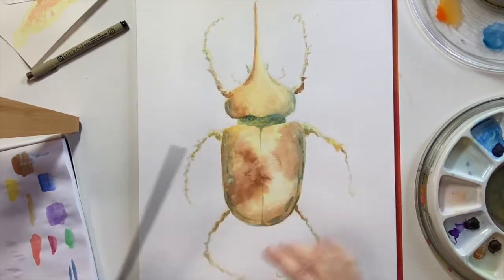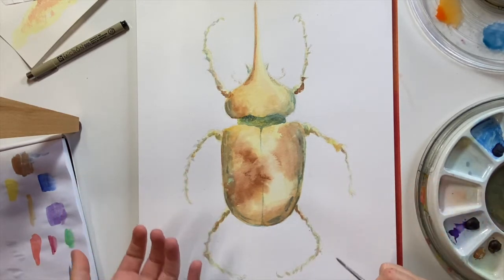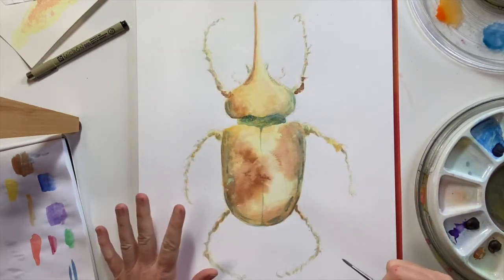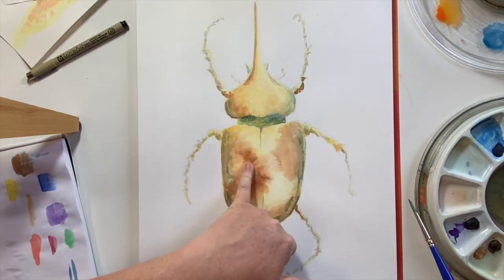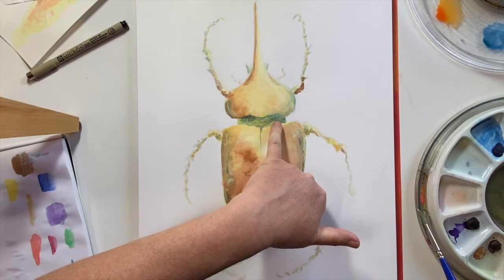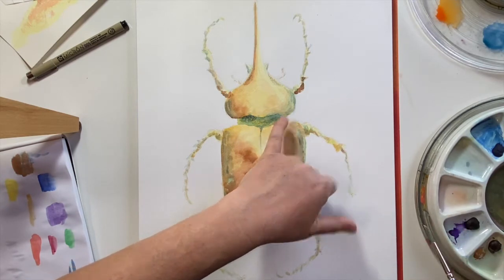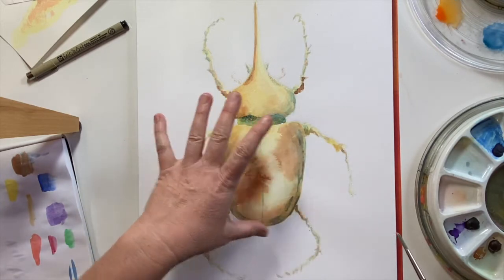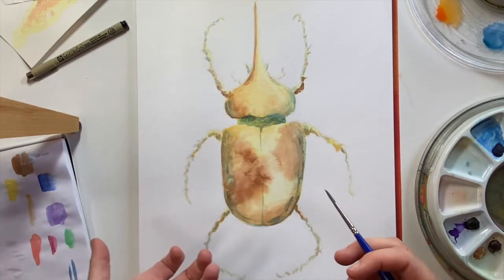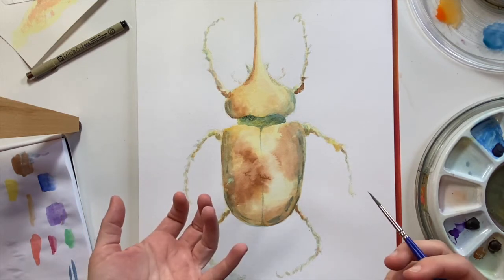Now, I'm gonna add a little bit of a deeper color, deeper value. So now this is one thing I need to double check. What colors have I used so far? I started out with yellow, did some burnt sienna, and then I mixed ultramarine with a permanent green to get more of a greenish blue. So I want a darker color, but right now I'm kind of happy with the color scheme I have, and I don't really want to introduce anything too drastically different.